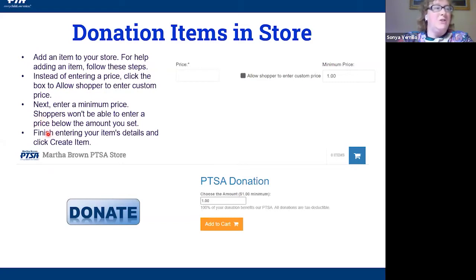And one of the things that MemberHub lets you do is set it to be sort of a make-your-own price. So when you set it up, instead of entering a price, you can click the box to allow a shopper to enter a custom price. And then you could list what the minimum would be. In this example, it has a minimum listed as $1. You could definitely set a minimum at $5 if you wanted $5 to be the minimum donation price. And if somebody wanted to make it $5 or any amount over that, they would be able to replace that dollar amount. As you see down here, they would be able to choose the dollar amount for themselves, and then click add to cart.